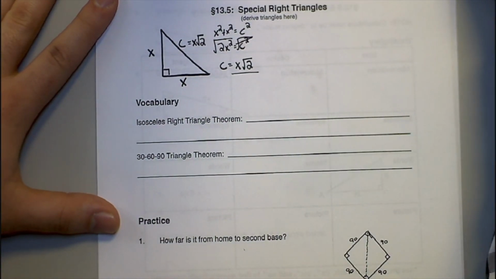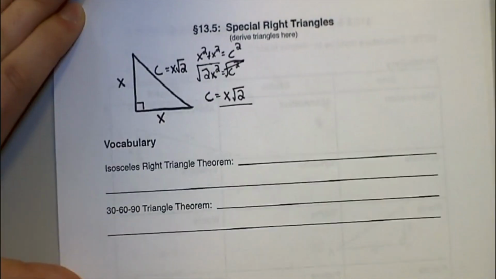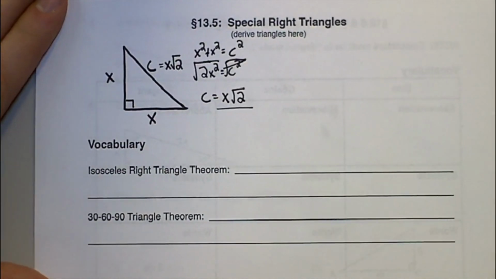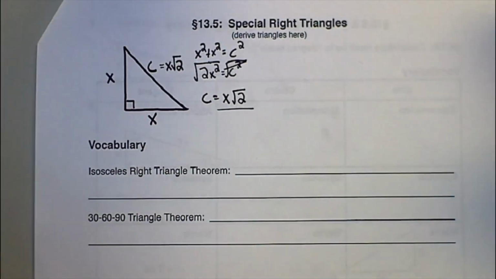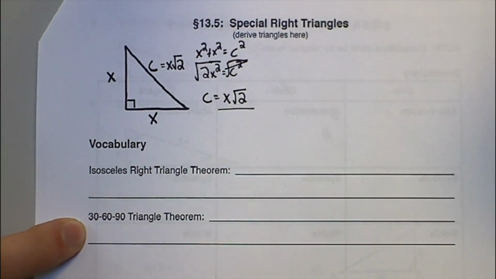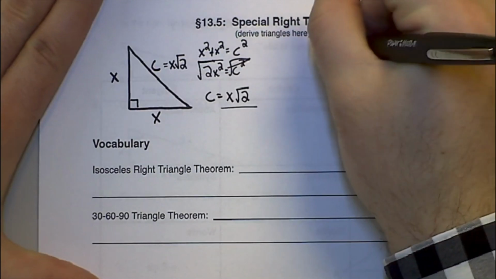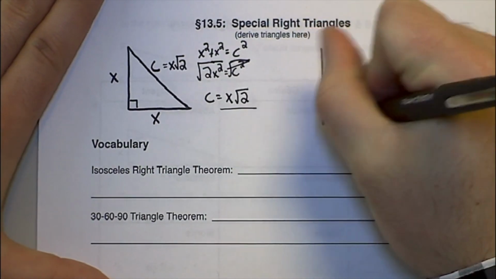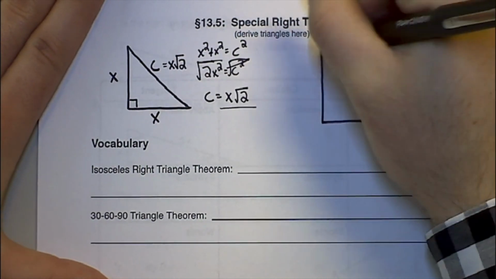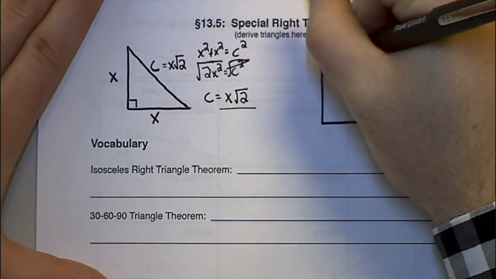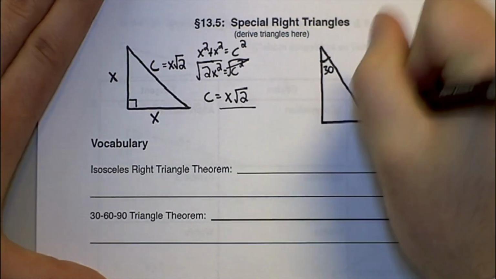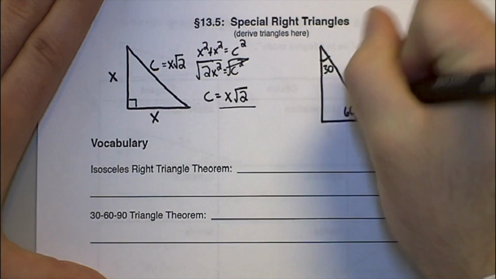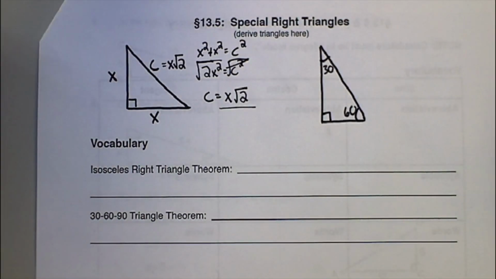But as we start to move forward, you'll get used to seeing that and see that it's actually not that bad, especially once we know what x is. It makes it pretty easy. So let's talk about our other triangle. We got our 30-60-90 triangle, which if I draw that out here, we get one side that's quite a bit longer than the other side. And that smallest angle is going to be our 30 degrees. Next biggest is going to be our 60, and then of course our right angle, our 90.